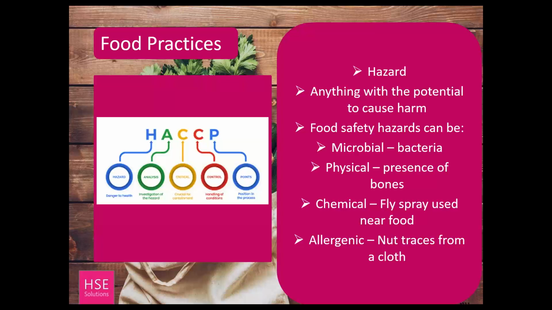contaminate the food. It could be chemical, it could be fly spray, it could be floor cleaner, or again, someone doing some work on the lights above and some spray gets into the food. Allergenic could be nut traces, and we know now just how many issues there are with allergens. We'll be aware of the young girl that died on the plane from eating the Pret a Manger sesame seed bun, when obviously food packaging has massively changed. But anaphylaxis is a big one. So, have we got strict protocols in our kitchens on what allergens we'll allow in there?